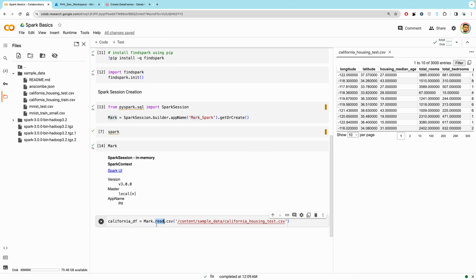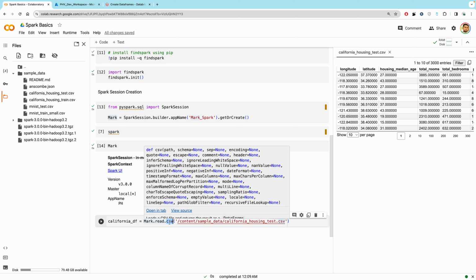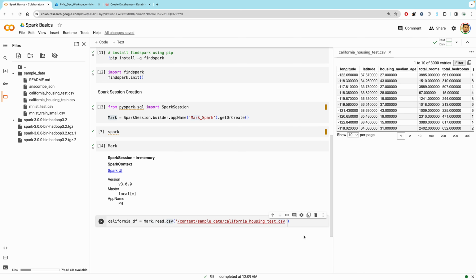There is a module called read, and inside that there is a method called csv, which takes a default argument called path. Path is the location where our CSV file exists. If you execute this, all the data inside this file will be read into memory, and it is going to be stored inside a data frame named california_df.